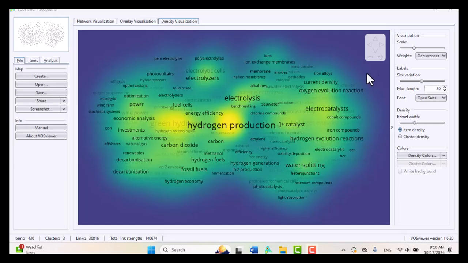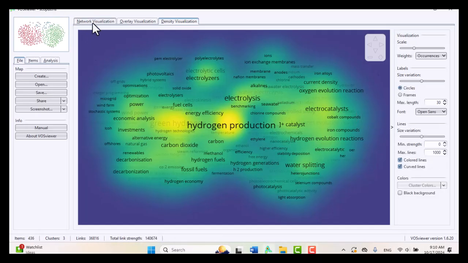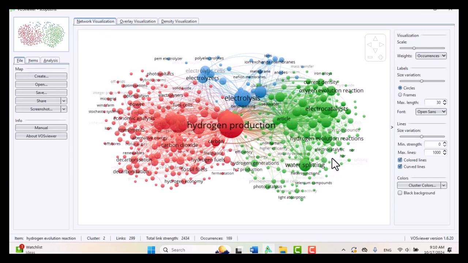Okay, let's work with these toolboxes. Take a look at the right side menu here. It's for visualization. The options are simple and you can find out their functionality by trial and error.